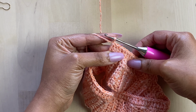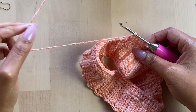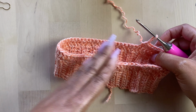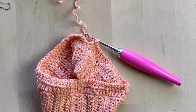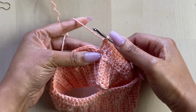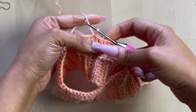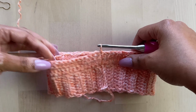Because I'm not giving you stitch counts, my suggestion is that you decrease up until right under the boob. But you want to make sure that this romper can still fit over your hips, because of course this started out as your shorts. I recommend 2 to 4 decreases every few rows, making sure that you try it on along the way. So to end the row, we're again going to make a slip stitch to join, chain 1, and turn.